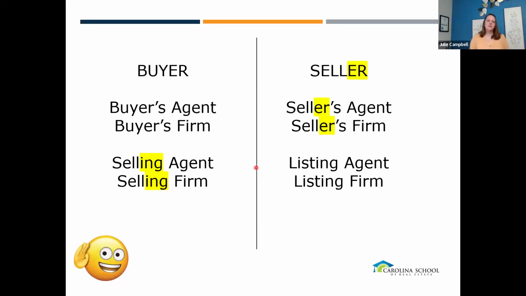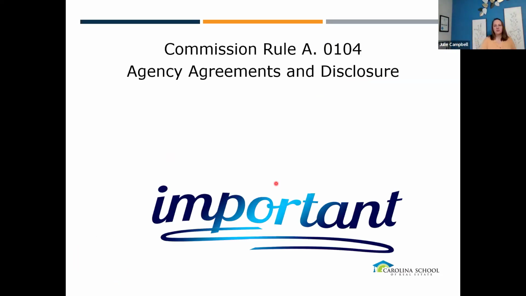Before we get into this, again, just make sure we see these words. We've seen this before. We'll actually see this one more time. But just make sure we're good with the ings. The ing is the verb. So if you're selling, you're working with the buyer. If you're listing, you're working with the seller. We're gonna see the ings when we look at our agency agreements. That's what they call us in official contract documentation, selling and listing. The other reminder I have before we get started is Commission Rule 58A.0104, which is your agency agreement, and this is in the Julie folder in the online learning system.